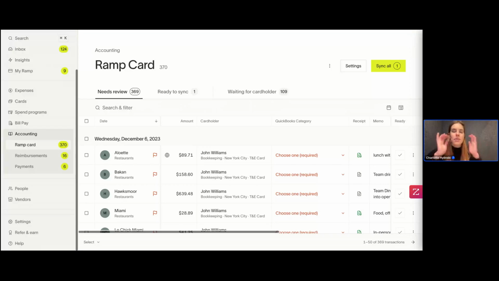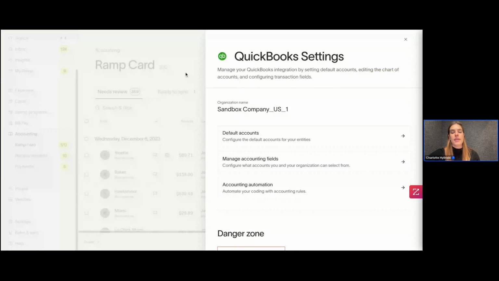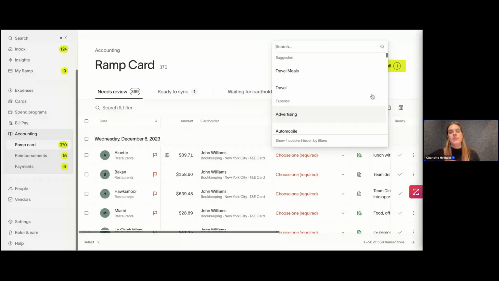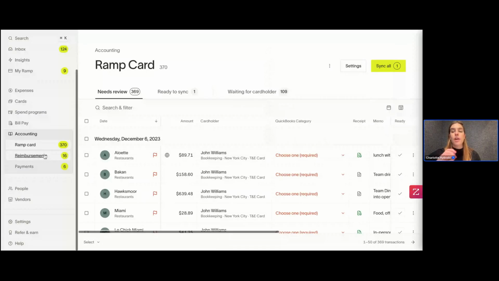Okay, so we've covered a lot today about accounting. We talked about how to connect your accounting software. So that's at the beginning, choosing your ERP, whether it's one of our direct integrations or exporting via our universal CSV feature, how to set up that RAMP credit card liability account. So we recommend calling that RAMP card just to make it easy for yourself, how to code transactions manually. So that's just doing it at the individual level, or how to create those category, merchant, and card level rules, whether that's within your settings and accounting automation, or whether you're making them by doing the little lightning bolt and creating the rule that way. And then how to mark transactions as ready, and then finally how to sync them over to your ERP.